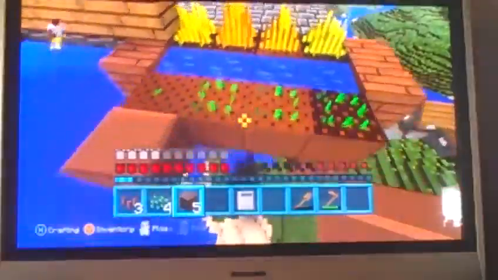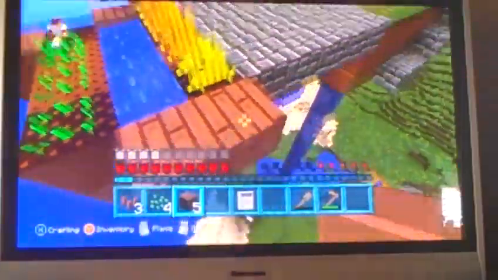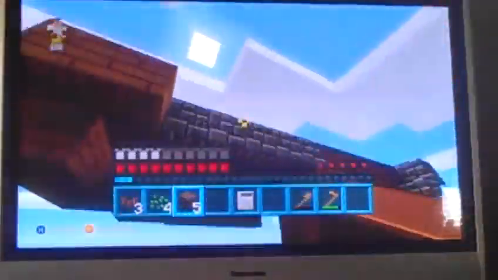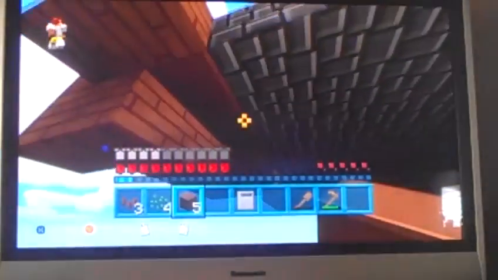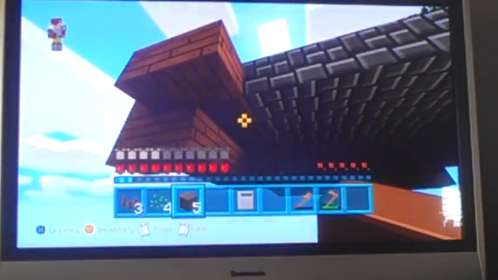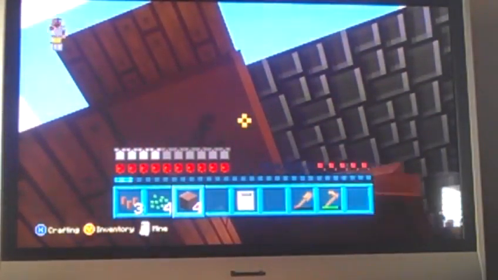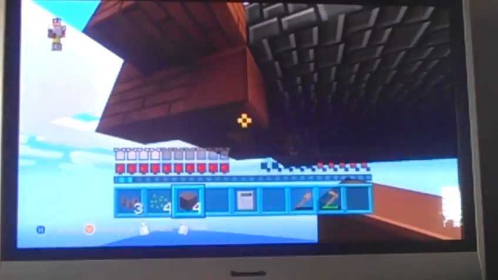Melons are growing, and then we have to make an infinite water source. Okay, let's make an infinite water source. So, could use these blocks to help us. No. I think so. Like that.